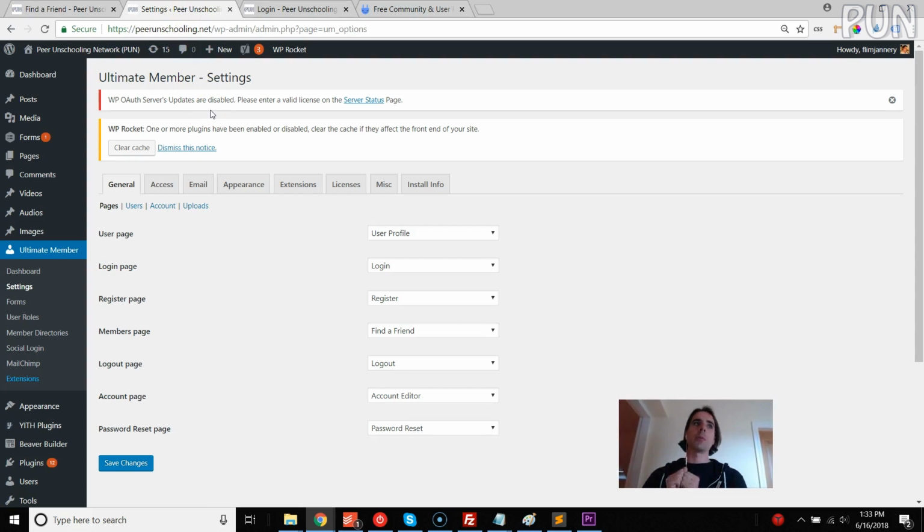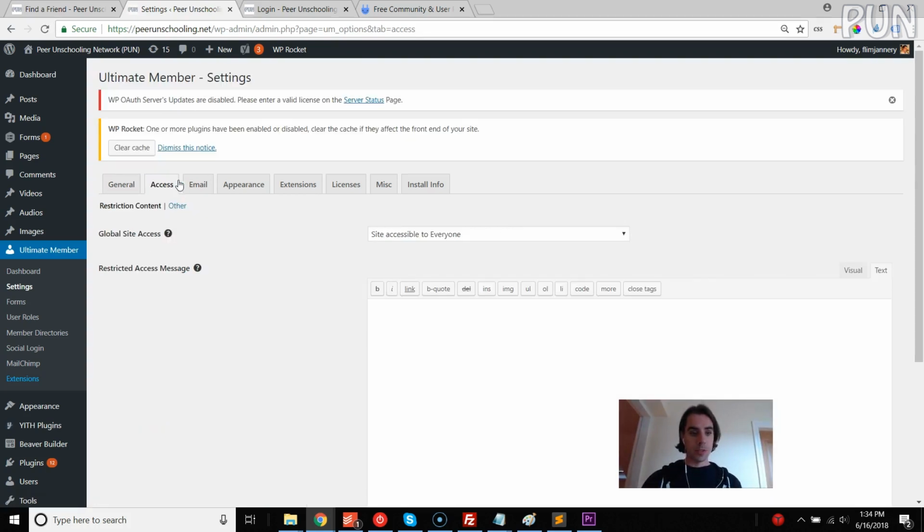Think of it, you've got two different things going on. The shortcode just generates the stuff. Telling Ultimate Member which page it's located on is also important because, for example, let's say someone tries to access a page and we say, if they try to go to restricted content, redirect them to the login page. Then it would ask, what page is the login page? So you would set that up here. Similarly, we've got the register page, logout, account editor, all these kinds of things. They all have to have their own page. So that one was important.